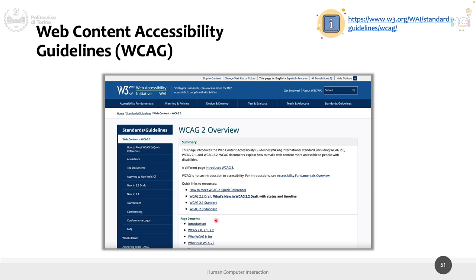And these guidelines are also prioritized. There are things that are important to do and things that are better to do and things that are not so important to do, according to what you are targeting for. So the accessibility of images is extremely important, high priority, but other things are maybe more specific in some specific case and not generally needed.